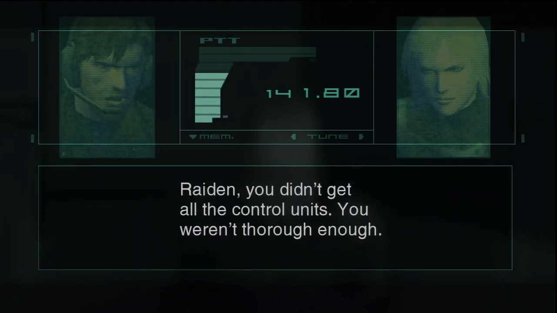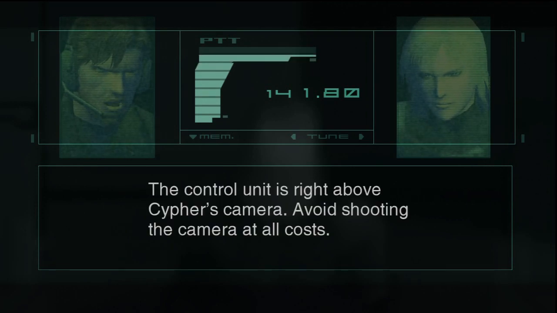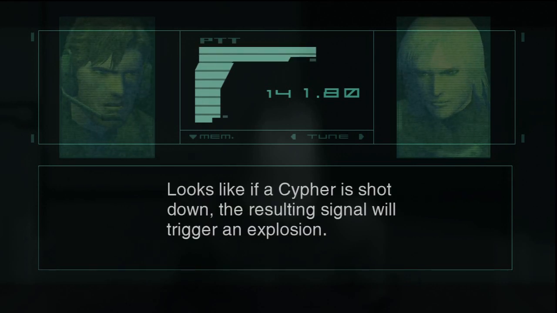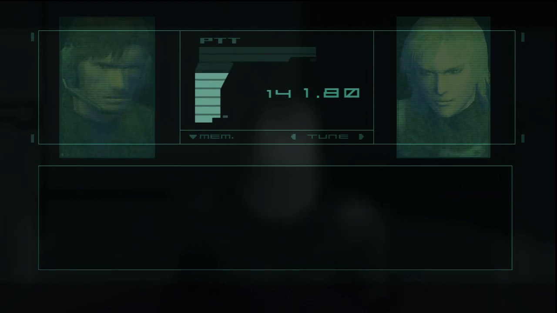Raiden, you didn't get all the control units. You weren't thorough enough. Take a good look at the airborne cipher. You can see the control unit for the IR sensor. The control unit is right above the cipher's camera. Avoid shooting the camera at all costs. Looks like if a cipher is shot down, the resulting signal will trigger an explosion. The whole bridge would blow. Target only the control unit on the upper part of the cipher. Aim for the blinking light.